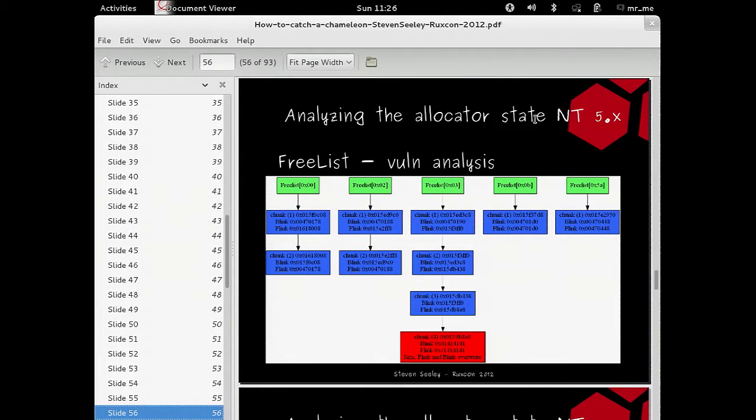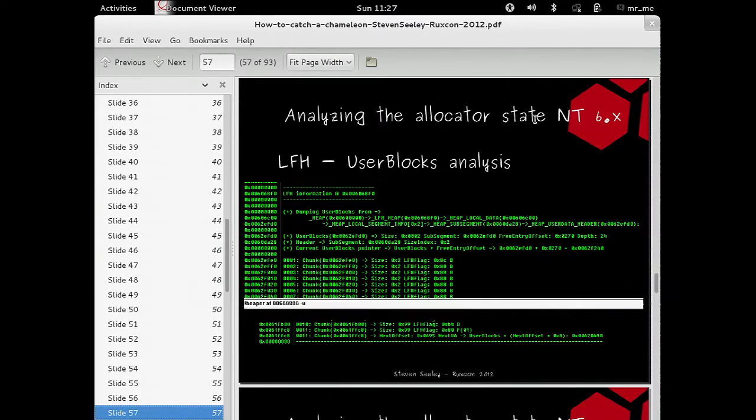Straight away it tells you the values that it's overwritten with, nice and visualized for you. So you can go, all right, 3 chunks before the overwrite has occurred, I can go ahead and try and allocate those chunks or whatever. I can somehow manipulate that bin structure to be able to get code execution, to leverage it for code execution. So now we'll move on to the LFH on Windows 7.